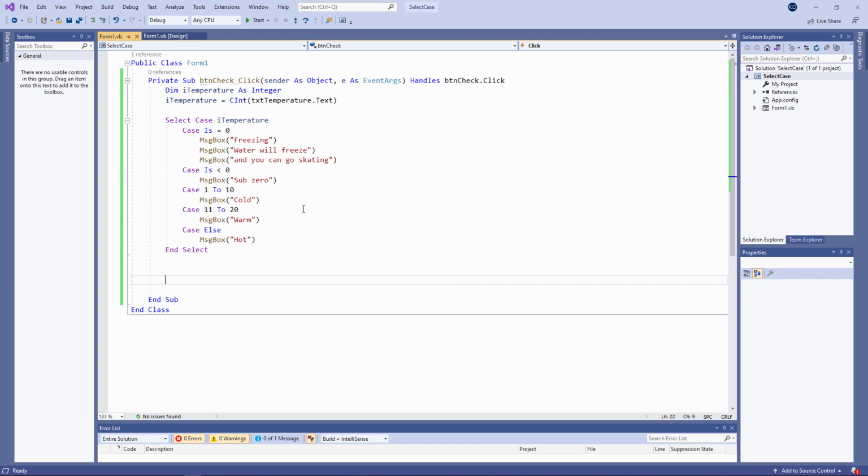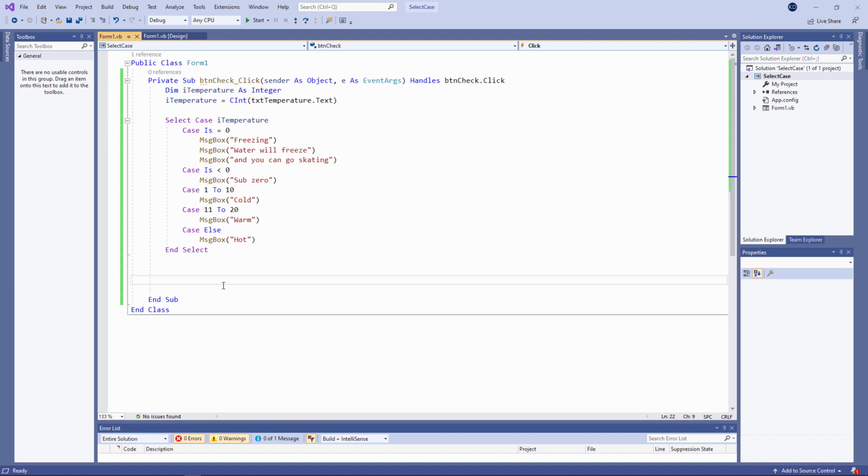You should really test all of the boundaries as well. So you should see what happens if you enter a 1 or a 10 or 11, 20, and then something incredibly big. This program can be crashed as well because we could type in some text. But of course, we could add some additional logic to validate the data before the code gets into the select case block.